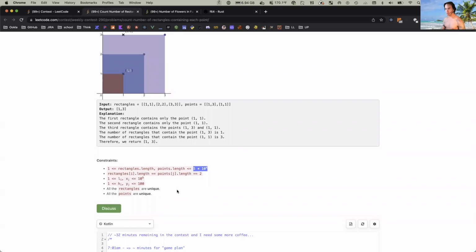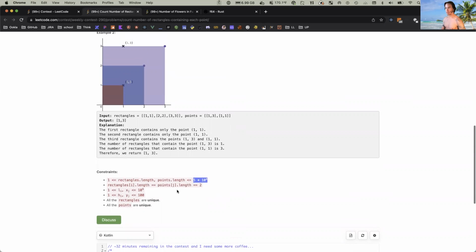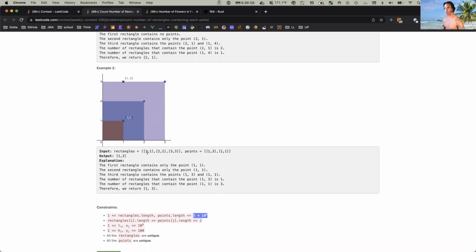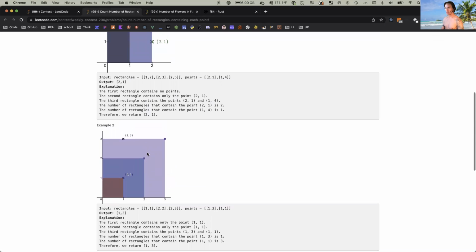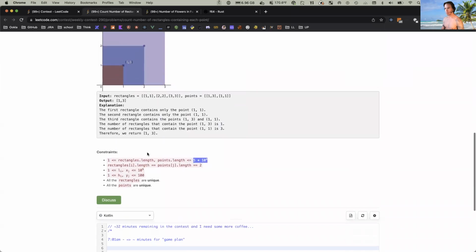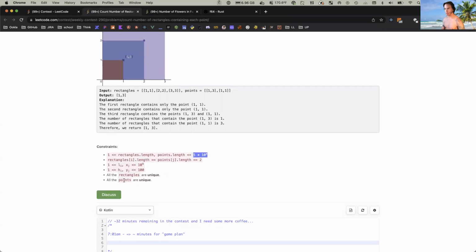Wonder if we can pre-process the input by sorting it. It seems to make sense to perform linear scans. How many points are there? All the points are unique.